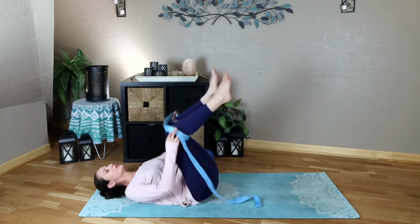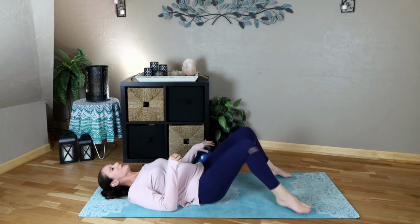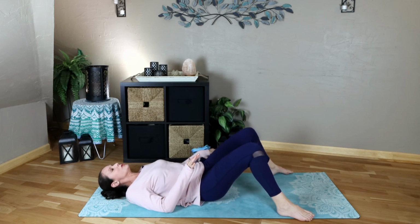And release. Knees are going to come over your belly. Very gently remove the strap or the belt, whatever you have. Step the feet down and apart. You're going to find some movement now.